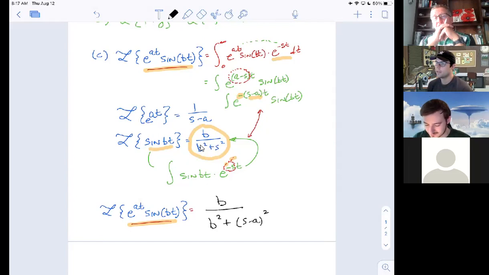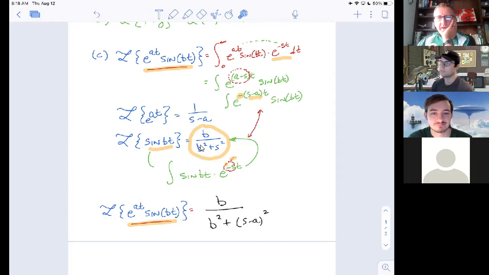That's kind of a cool trick, wouldn't you agree? Because otherwise I would have had to do integration by parts. But think about it. Isn't this really the same problem as this once I combined them? As soon as I got them combined, they're really the same problem, right? So I would have gone through the same exact process. The only difference is I would just replace s with s minus a.